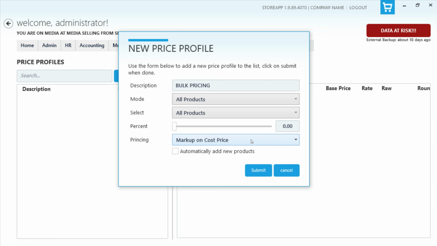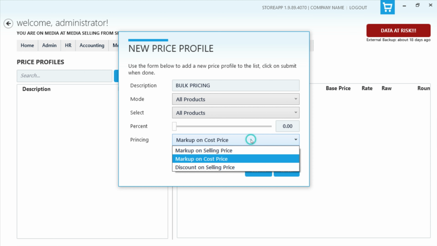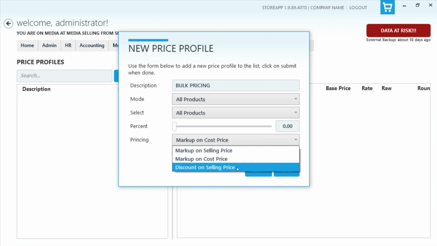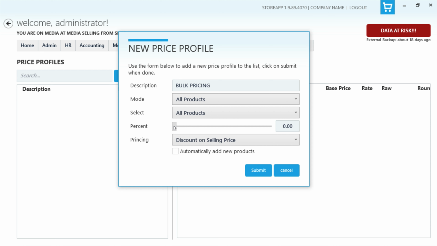If you'll set prices manually, just skip this part and click Submit. If you want the system to calculate prices for you, choose whether to apply a markup on cost price or your selling price, or discount on selling price. Enter the percentage, for example, 10%. Click Submit to save your price profile.